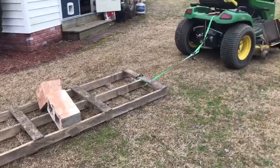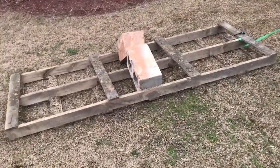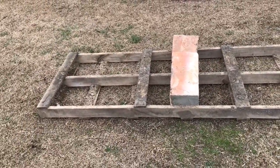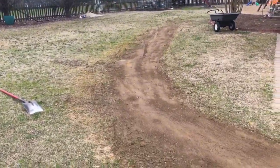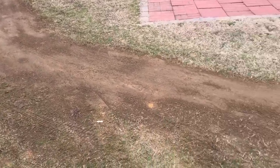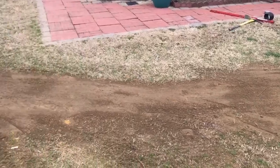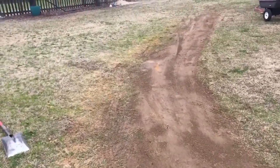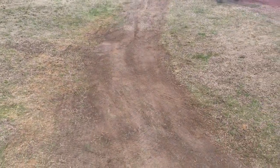This is what I did to level it out. I got an old pallet, put it behind the old John Deere, and just really used it as a pan. Some people use a chain link fence or something like that to grade it. This is all I had, but it worked great as a pan. It kind of smoothed everything out there. I left a little bit of crest on here, and I also packed it down with my tractor as well. The first initial layers I packed just by standing on it, and then I got a little more aggressive, but I'm gonna get some straw on it now.